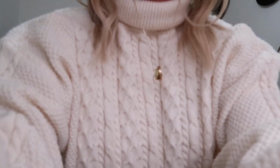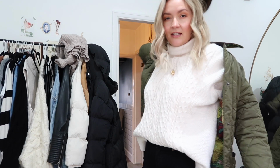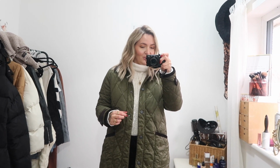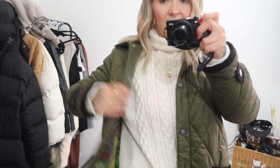Let's have a look. I don't know if it's just because I've been rushing around, but I think I'm going to be far too hot in this little get up. Yeah, that looks okay, I think. Cosy as a cosy thing. I love cream underneath this khaki green Barbour green. If you've got a Barbour jacket, you will know the green I mean. It's just such a nice shade. This is my Christmas present from last year off Paul. It's the Barbour House of Hackney collaboration, and it's got the House of Hackney print inside.